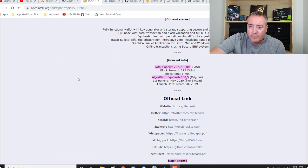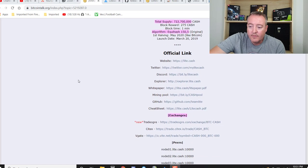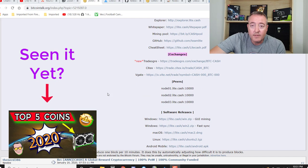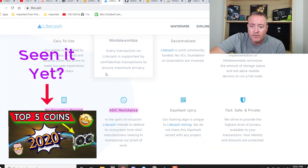General info: total supply 722 million. That's kind of a high supply. I like it to be roughly 250 million or lower, but I mean, it's not too bad. At least it's not in the billions. Algorithm, like I stated earlier, Equihash 150_5 original. And scroll down a little bit. It is on 3 exchanges, which is pretty good. So let's go ahead and jump over to their actual website.